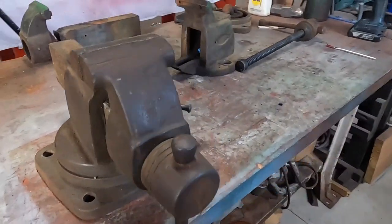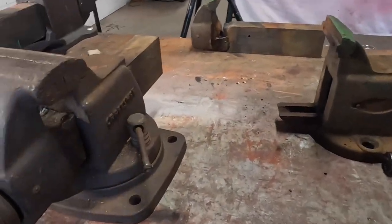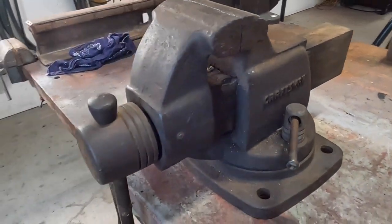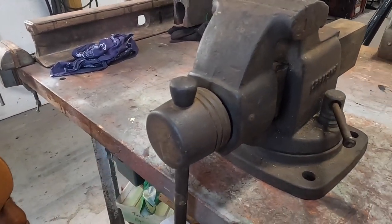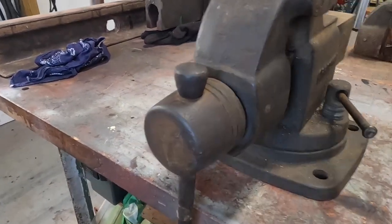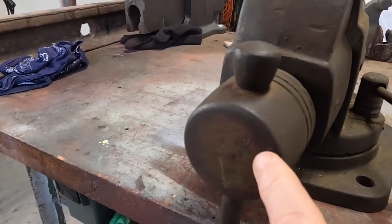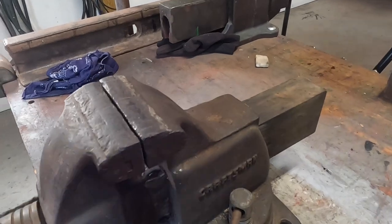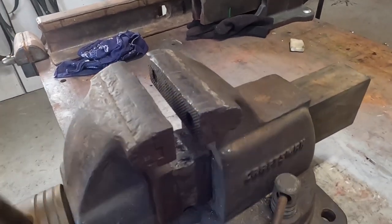Vise, guys. An old Craftsman model 05196, and you can find that model number on here. We'll show you that in a little bit. Just kind of giving you a once over on the vise, let you look at it beforehand.